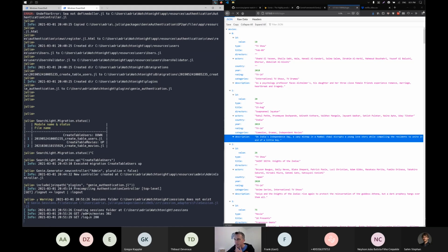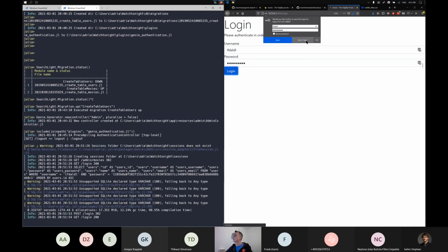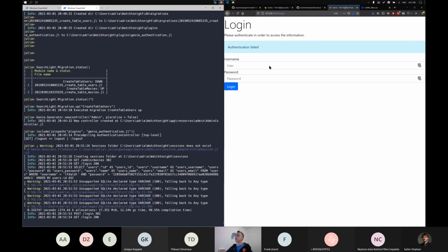All right, so the application created the sessions folder, and I didn't find any session because the application is new, so we didn't have any kind of session stored for my user on file. So then the plugin basically redirected me to the login page. If I try to put stuff in here, it's not going to work. The authentication failure is just going to keep sending us back.